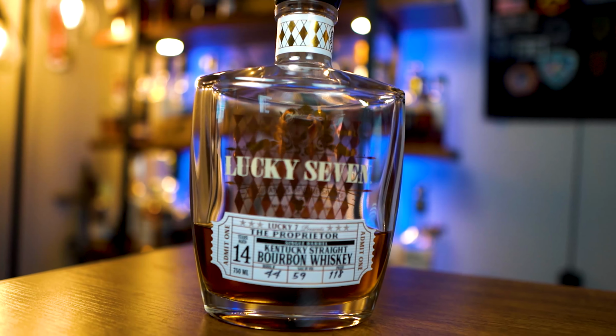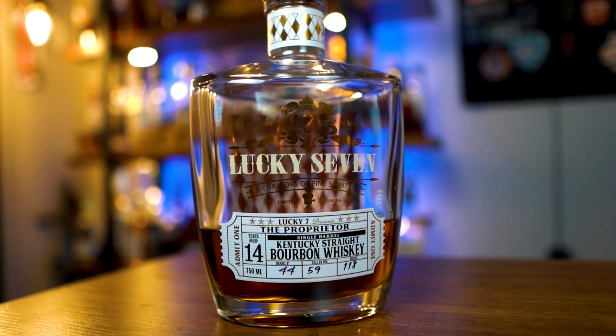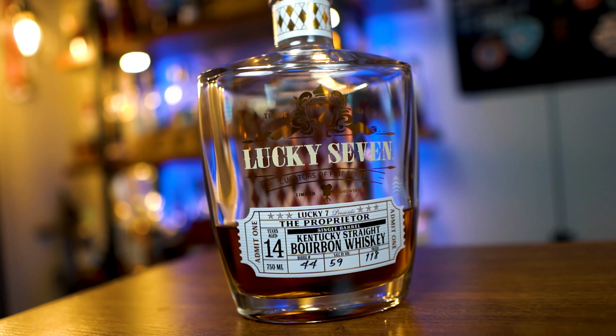This is the highest proof of them all. But I don't think that is why I picked this. I could definitely tell after going through them all that A was the highest proof, but that's not why. I think it is the 14 years. Everyone wants to say the older the better. I don't think so. I think there is a balance. I think there's a line, and they can push the line.